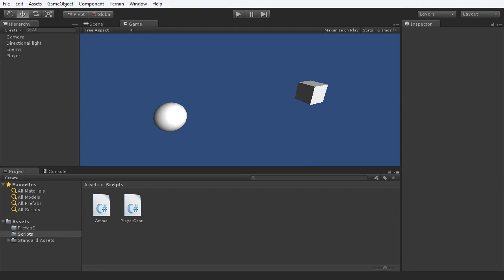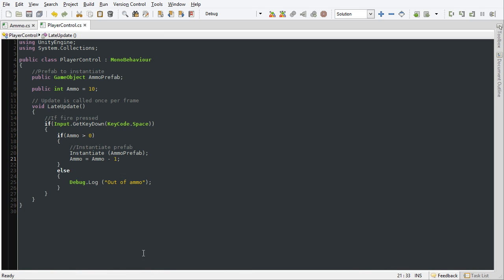What I want to do here is to show you how functions and events work. Now, the best way for me to explain a function is to demonstrate how it actually works in our C# script. So what I'm going to do is return back to the player controls script file, which is a script file that we are very familiar with. It instantiates the ammo prefab, it reduces the ammo here.